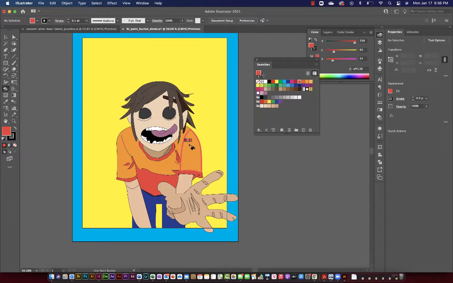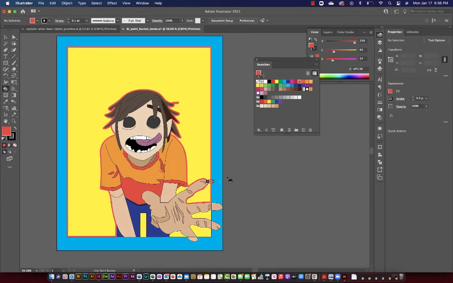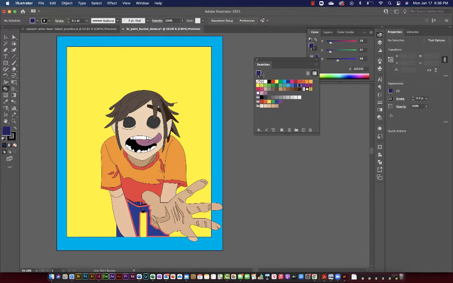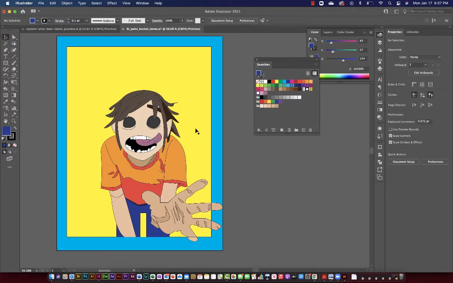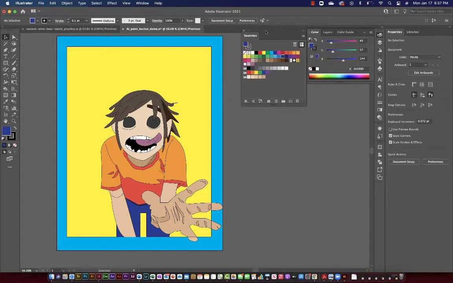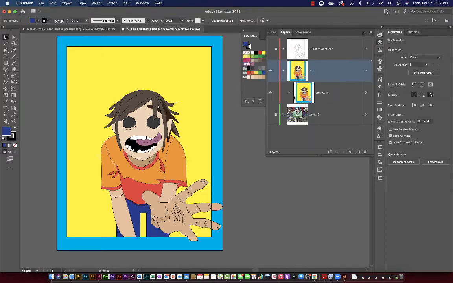Okay, so once you're happy with the color, and actually I'm not totally satisfied with how this looks. Yeah. Once we're happy with the colors, we can now turn off the stroke on this layer. So just a reminder, I'm going to open up this layers panel again.